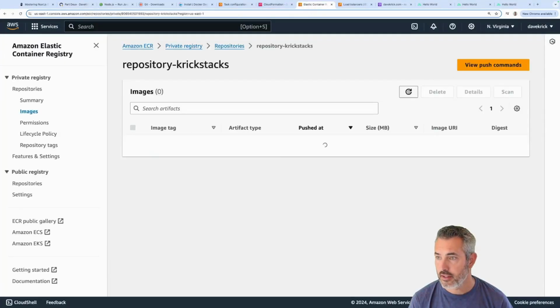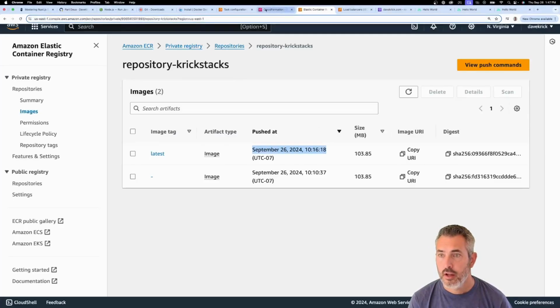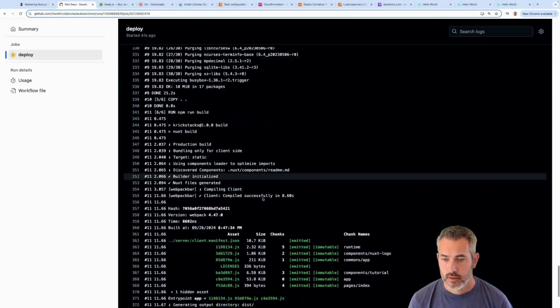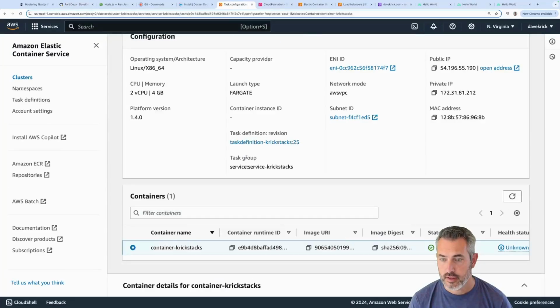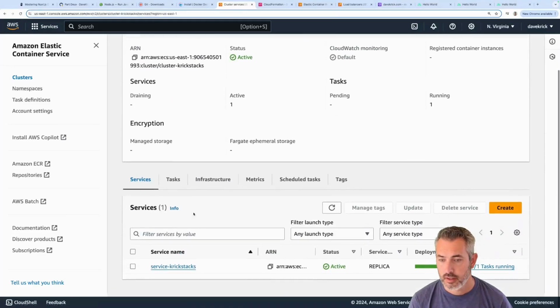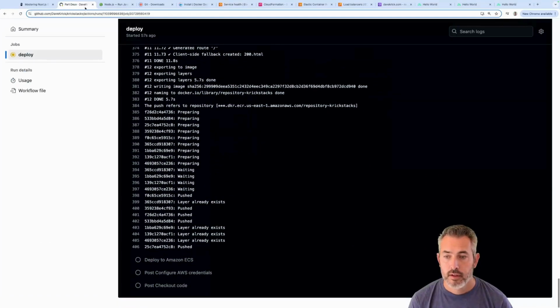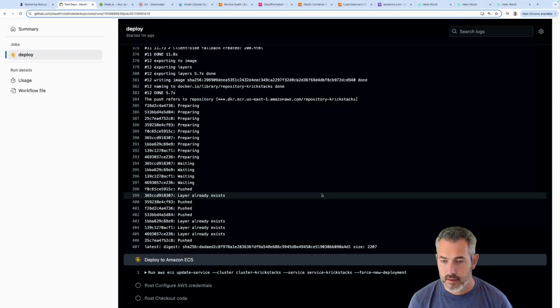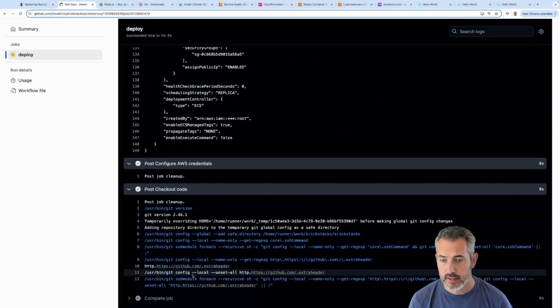Here we'll go to the Elastic container. We have 2 already up there. So it's this morning when I had to redeploy it the second time. So let's see. That's that. And then here on the clusters, we have this service 1 completed. Still deploying. Okay, so it deployed it and it completed.